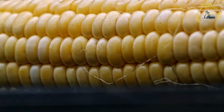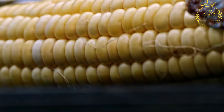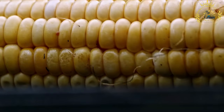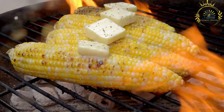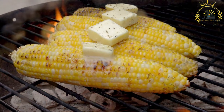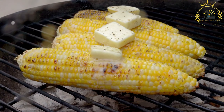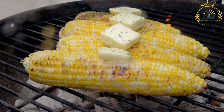To prepare chiganmi, the smoked fish is first soaked in water to remove excess salt and then flaked into smaller pieces, discarding any bones. The vegetables are chopped, and the tomatoes are often pureed or crushed to form a base for the stew. In a pot, palm oil is heated and the onions, garlic, and ginger are sautéed until fragrant. The pureed tomatoes and peppers are added and cooked until the flavors meld together. The smoked fish and any additional spices are then added, followed by the leafy greens.